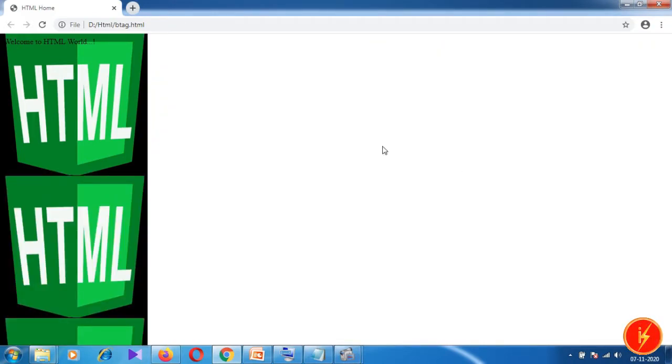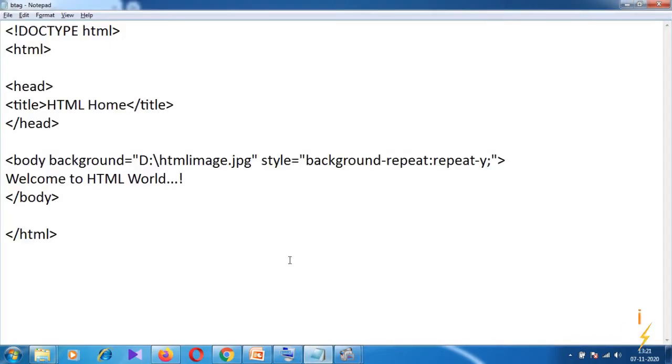This is the view after refreshing the page. If you want to display a single image throughout the page, we need to use an image with larger dimensions. Here I am using an image which has the name HTML image 1 with larger dimensions.